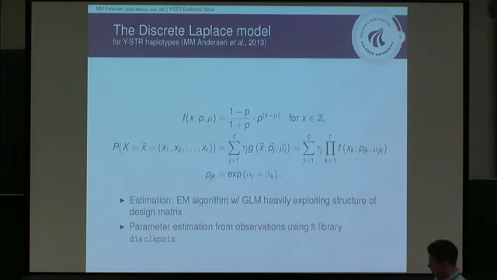So here are a lot of formulas. The first one up here is just the discrete Laplace distribution, which is a known distribution. In our 2013 paper, we showed that it's actually an exponential family, which is a nice property for making inference in a clever way. The discrete Laplace model is just a finite mixture model, just as Martin talked about yesterday. What makes it stand out is that if you condition on a central haplotype, then the distances from the central haplotype to another haplotype are assumed to be independent.